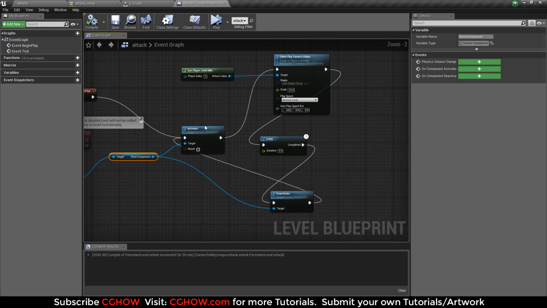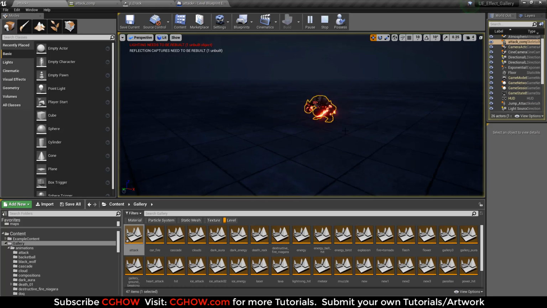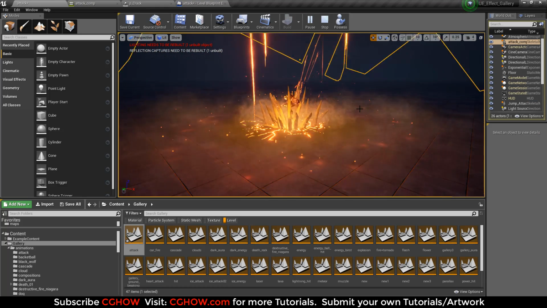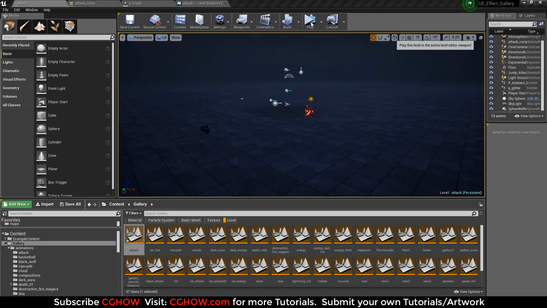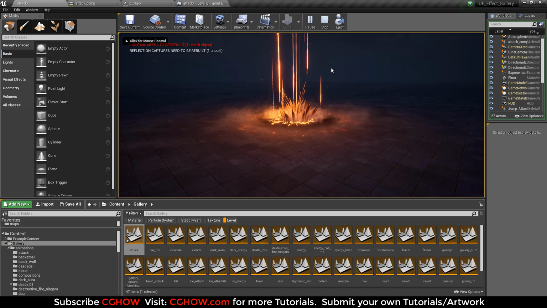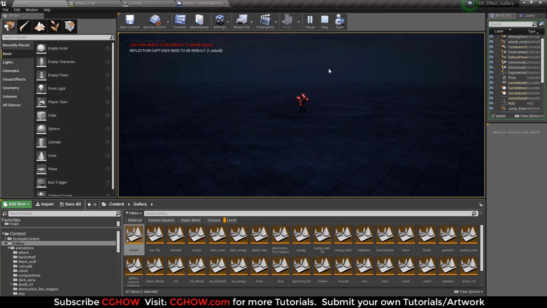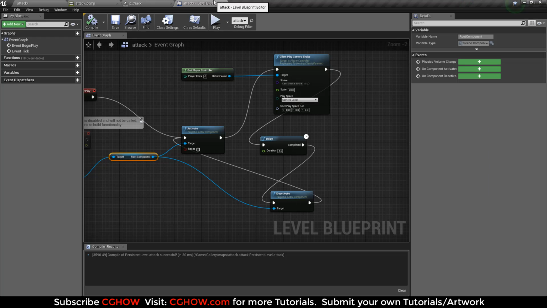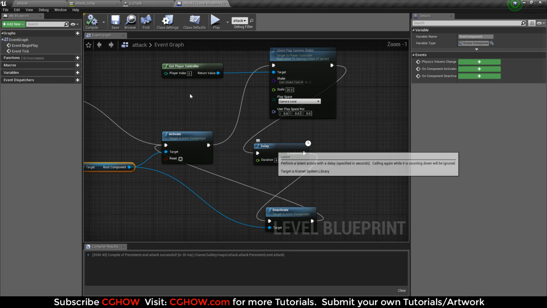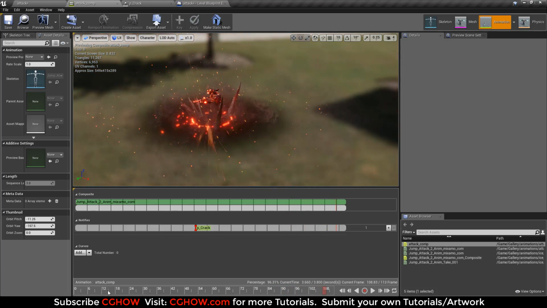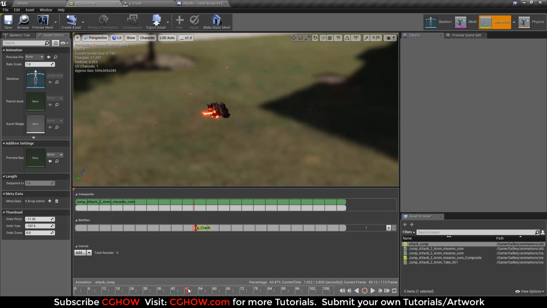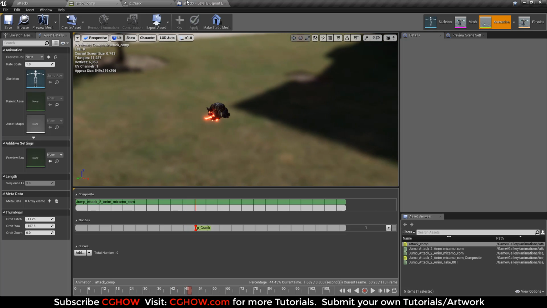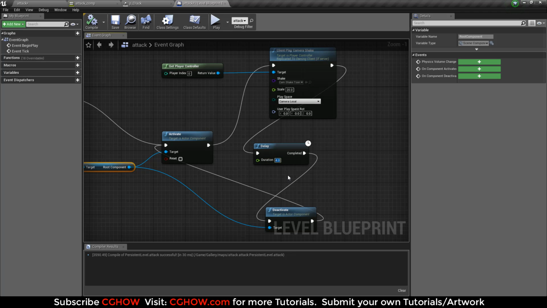Okay, so there will be a camera shake. But it has some delay, so I want my camera shake when it hits the ground, and it hits the ground at 1.6 seconds.